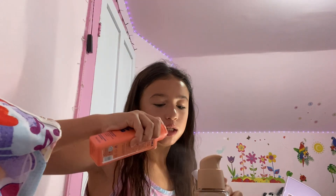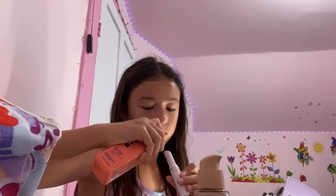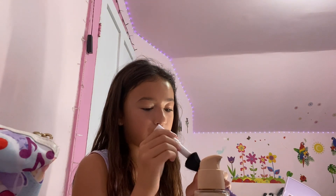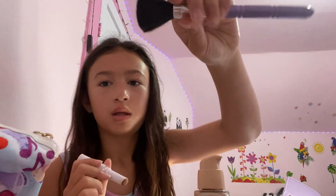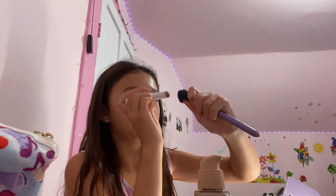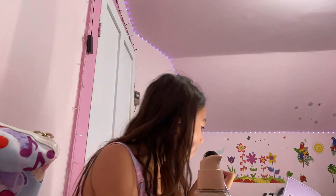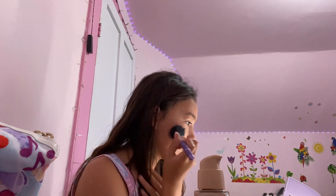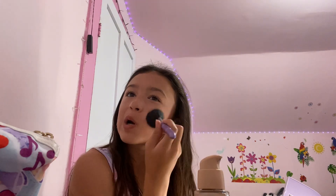So I do this — I don't know why, but I like to spray it because I know there's a lot of water, and then dry it off. I take a brush, spray it on, and rip it on the brush, just like that. You don't see it because of the lighting, but it's actually on there. I took this hack from someone — oh my gosh, this is literally the best — and I put it where I put my blush. I just push my brush higher than there.